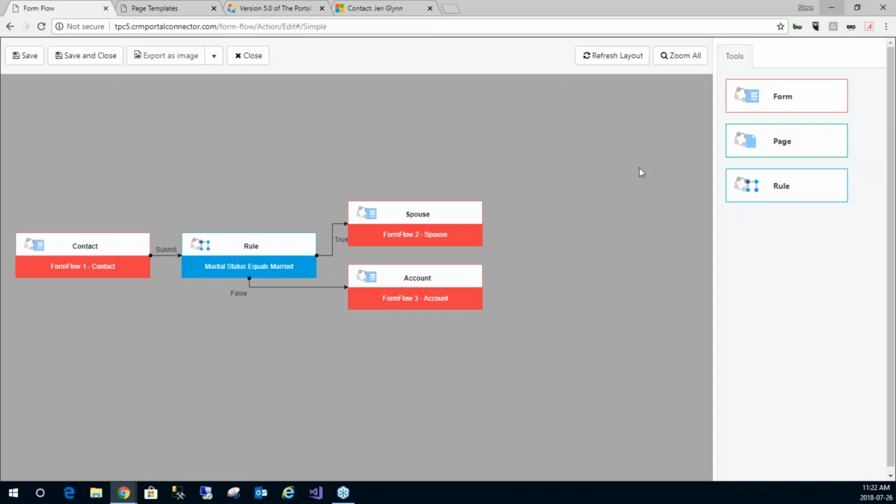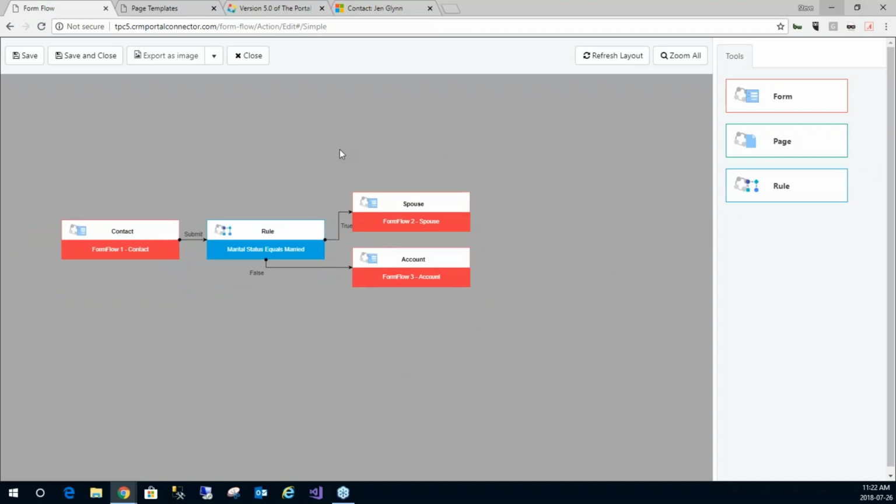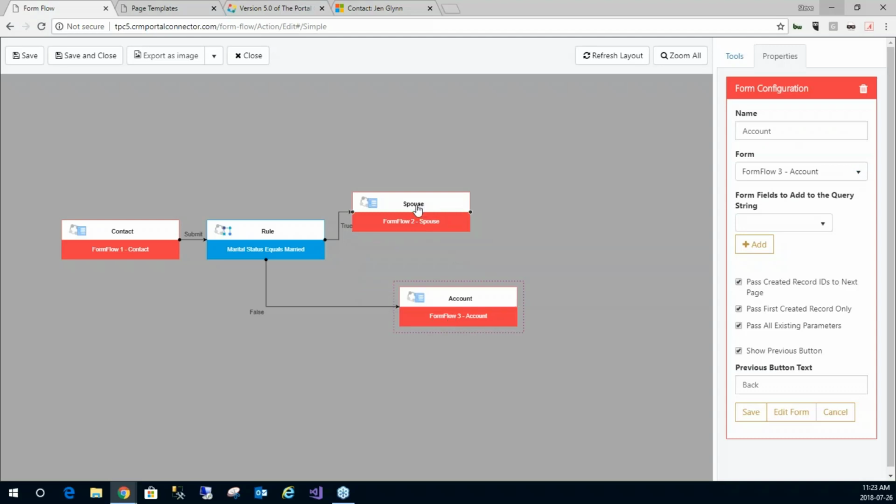And then just before I get into this next part, one of the limitations to form flow, and it's important that you know the limitation to this. It is our first version of form flow. We are adding more functional elements to this, and I'll talk about those in a couple minutes. But one of the limitations is, for instance, after I accept that spouse information, maybe I want to get that account information next. So ideally, what would be nice is if I can just drag this out like this, and then take this spouse and just connect it to my account. So it goes to that node next.